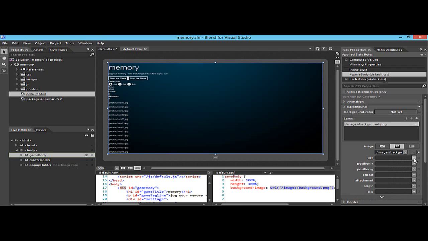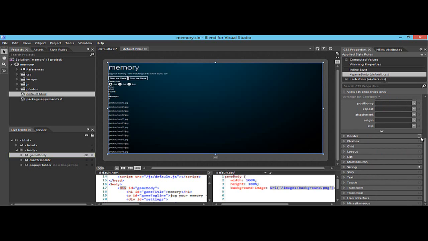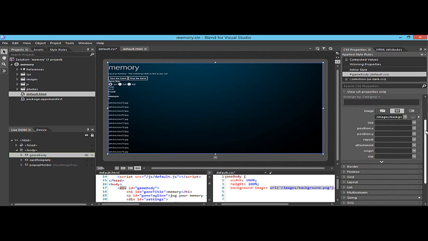Next, we want to make sure the background image has the right size. So we expand the size and choose the keyword cover, which will cover the whole area we defined for this game body.